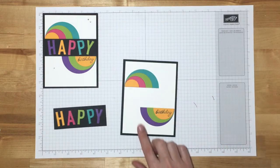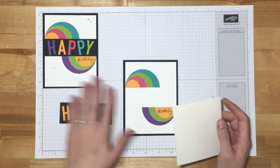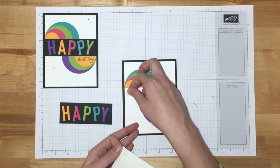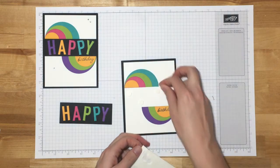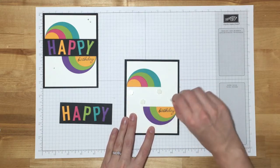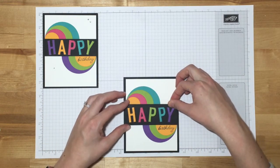The next thing I'm going to do for this card is bring out my regular Stampin' Dimensionals, and we're going to use that to mount this black piece and just pop it up even more. Since there's already some dimension in the layering of these circles, what I am going to do is actually just apply my dimensionals right to the white space, peel those backings up, and then add my basic black layer on top.